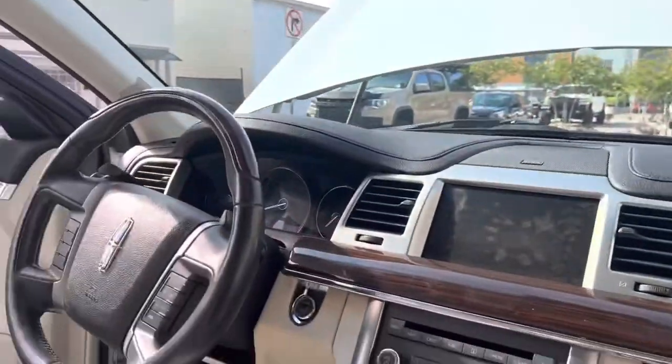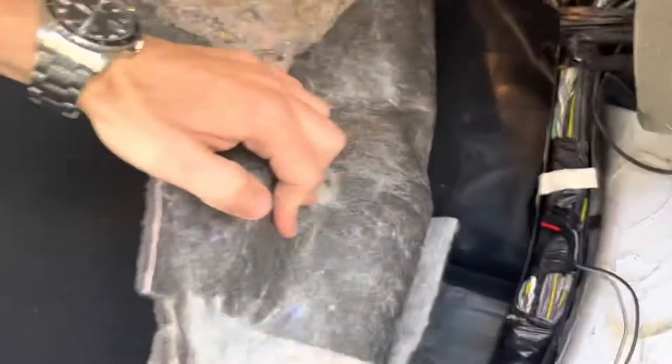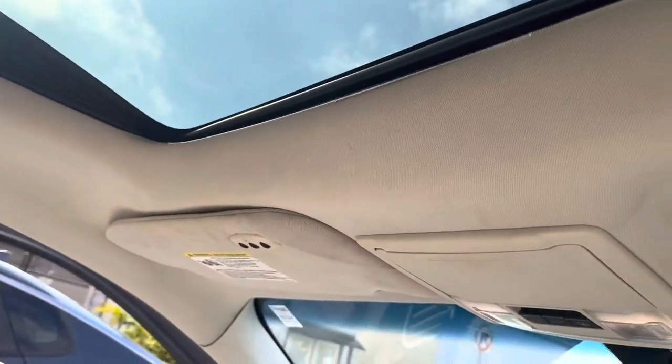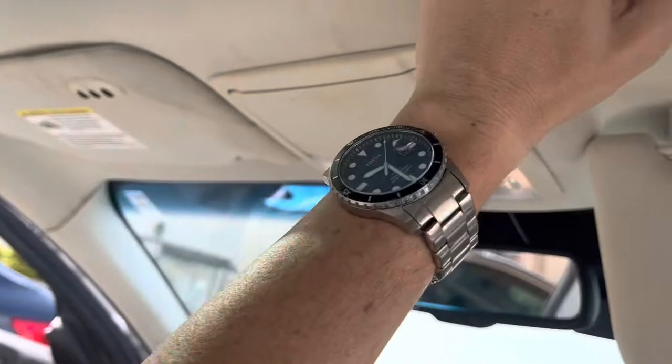Alrighty, so when we're taking a look at the cabin right now, my carpets are completely wet. The other side is kind of worse, but down here they're wet. This one's not that bad, honestly. The sunroof is stuck open right now. It's taped off, so there's no water actually entering through here. I thought maybe these drains were the issue.